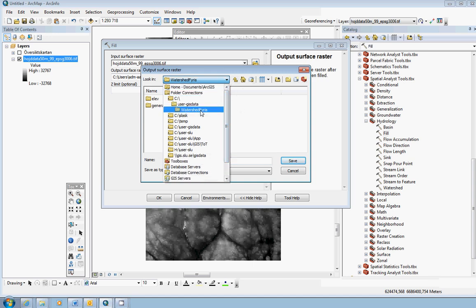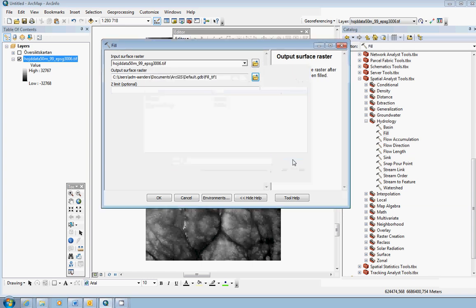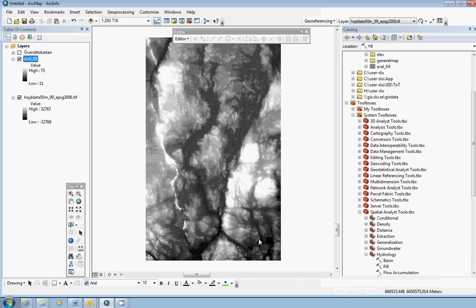In this case I have a folder called Watershed Analysis here, and you can also see the original data here. For the name I just call the output _fill, like this. Leave the third field blank, you will be okay. Click OK, and ArcGIS will start working. You can see that in the bottom here.